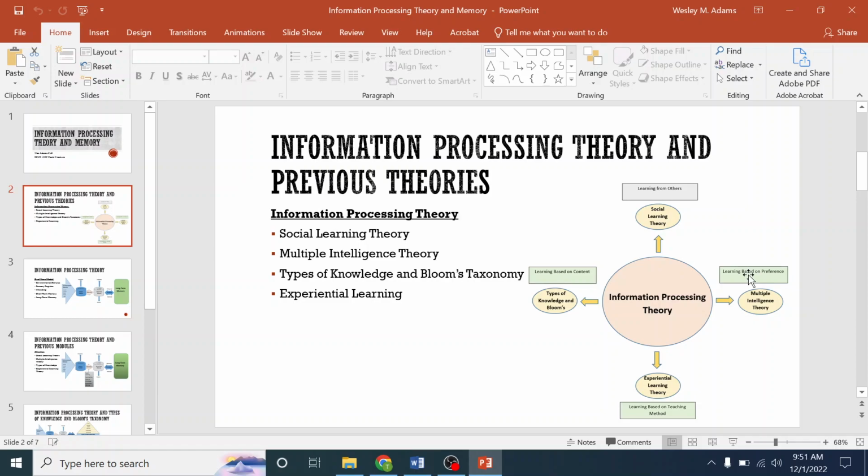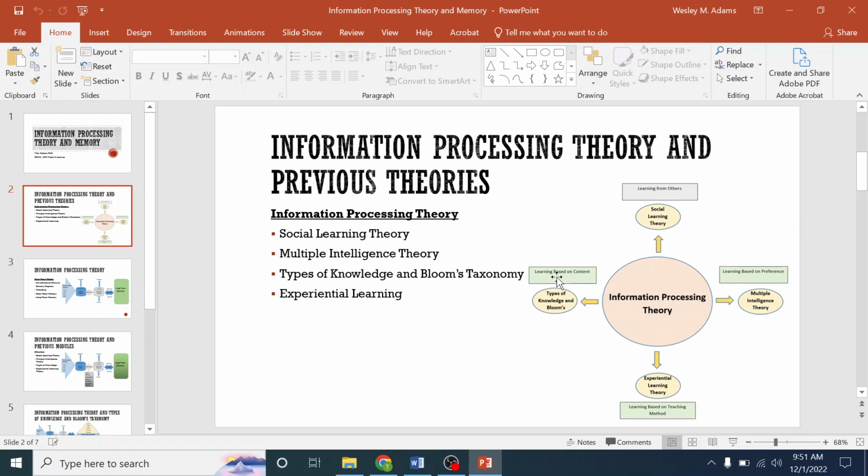And then we got to types of knowledge and Bloom's taxonomy, and that was really based on the content, based on the class that you were in. So whatever's presented to you, what should you focus on first? Well, in a history class, declarative knowledge is really important. If I were to take a class like that, that's the first thing I would focus on. I'm not saying other types of knowledge aren't important, but it would be my go-to. If I was in a skill-based class, I would go to the procedural knowledge first, and then I could learn other methods. But I want to be as efficient as possible taking new information in.